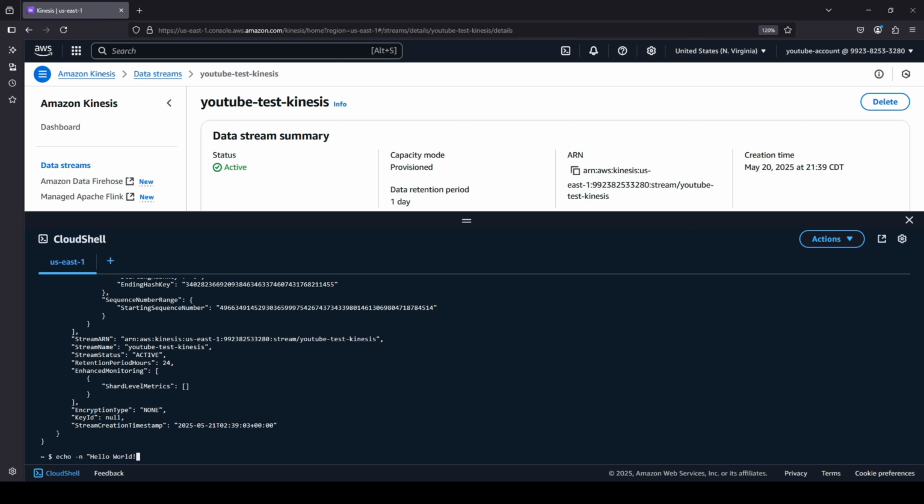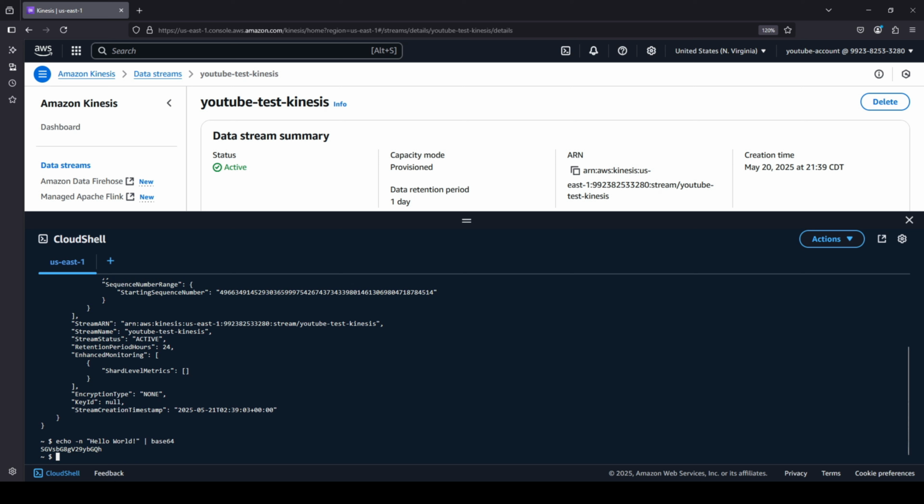hello world. That's what we are doing, and then we put a pipe symbol, space, and say base64. So we are saying that we want to encode the words hello world in base64 and we want you to provide that response to us. When we run that, you're going to get a response over here. We can go ahead and copy that response, just double check, and now let's input our command, which is going to be aws kinesis, because we want to interact with Kinesis and we're looking to put something into the stream.